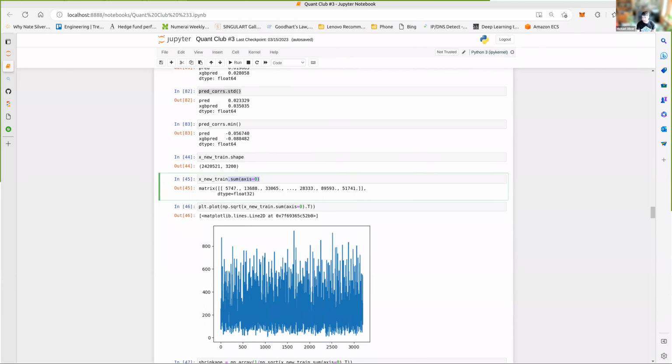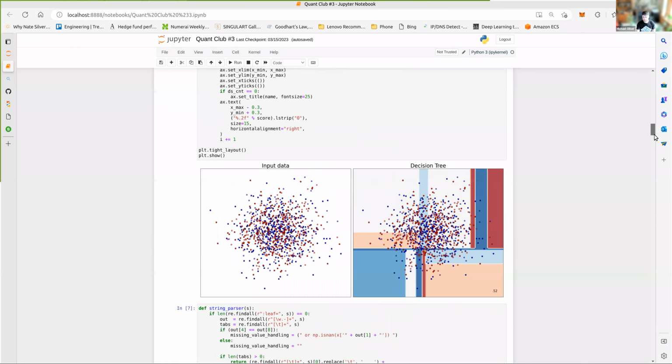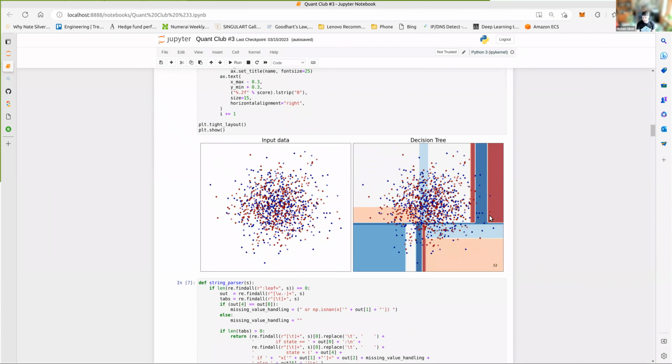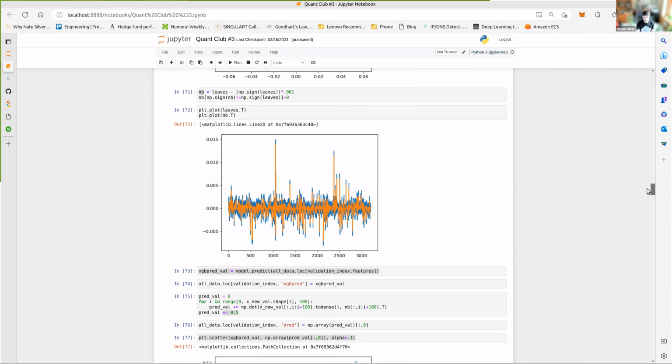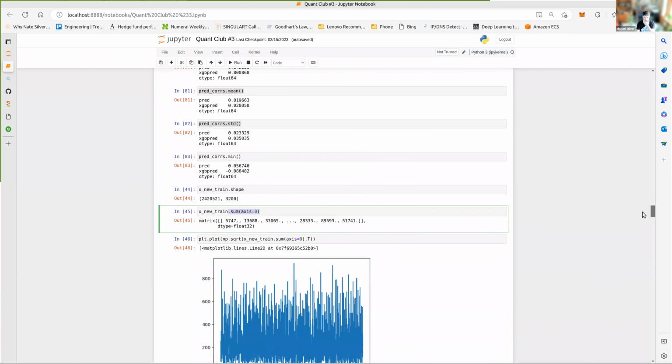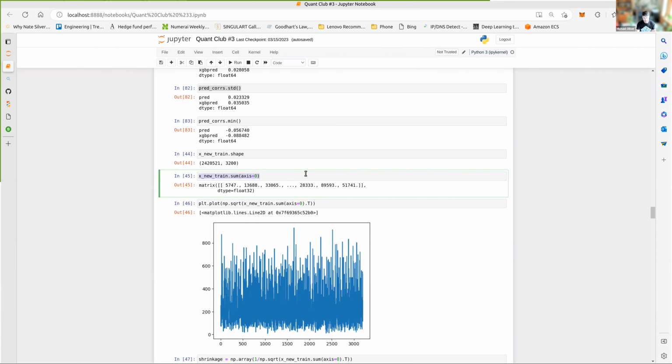So just like I was saying with the decision trees, in this plot up here, we're basically just counting the number of points in one of these little bins. And a bin that has a very small number of data points, maybe you don't want to believe it as much as something that has more. So maybe we want to shrink things that have a small number of data points more than things that have a larger number, because we're less confident about a large prediction from a small number of data points. So you start by counting the number of data points in each of those regions of parameter space, and you can see there's a pretty wide difference. Some have like 5,000 data points, some have like 90,000.